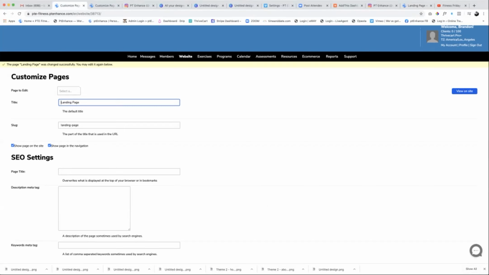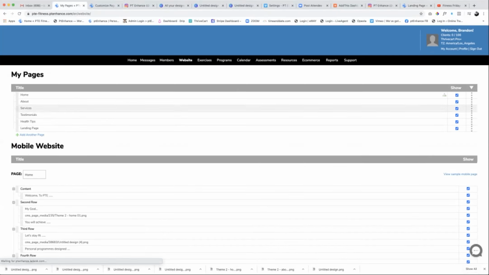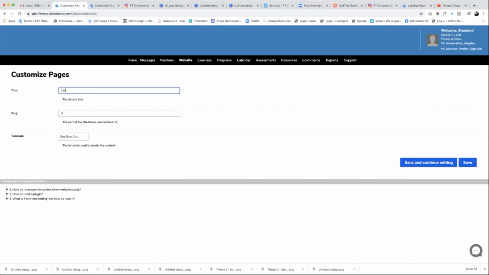So when you go to create a page, let's go back to my manage content area. If you want to add a page, all you need to do is go in here, add another page, and let's just call this landing page 2. Now remember, when you're creating it, it's actually creating a URL as well.